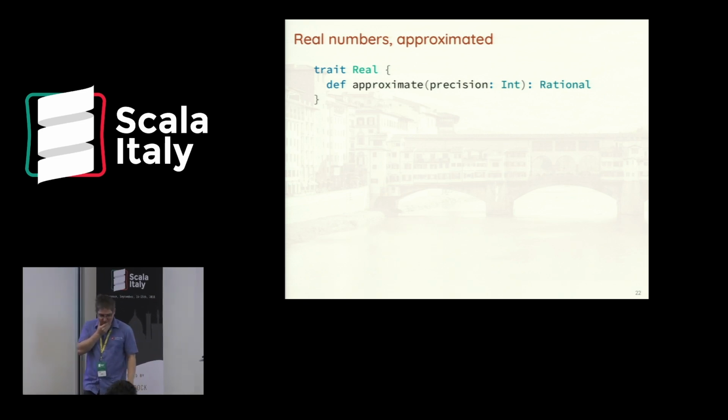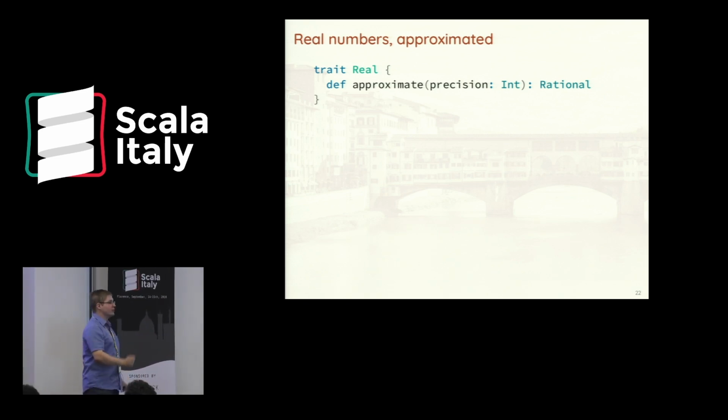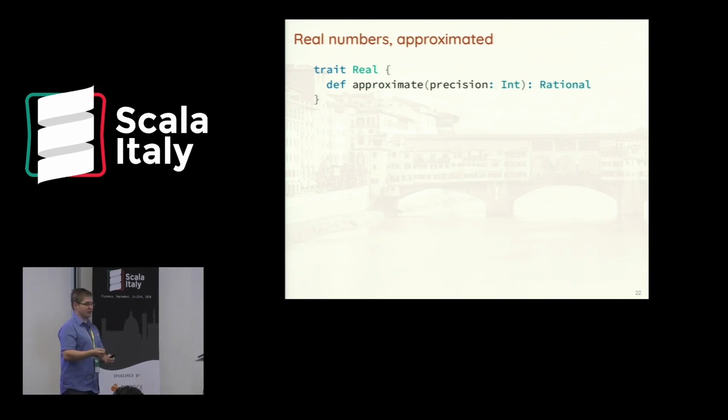Well, essentially we say, I'm not going to give you the real number. I'm going to give you a procedure, and that procedure says, give me the number of digits that you need, and I'm going to compute these digits on the fly for you. So it's sort of like a future in concurrent programming. You don't actually have the value, but you can ask for the value eventually, and you will get the value. And the twist here is that you can give a precision, right? So you can say, I want pi to the precision 3, or I want pi to the precision 30, or I want pi to the precision 300. And depending on how large the precision is, the longer the computation is going to take.